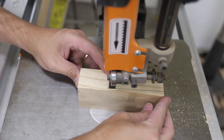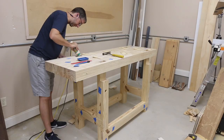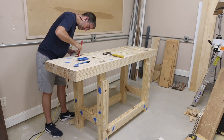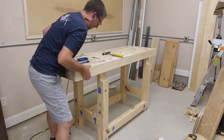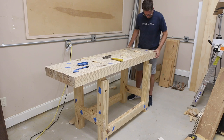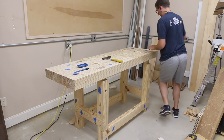We worked at it for a while but eventually got it to come loose. I cut some wedges and after getting the tenons glued in I hammered in the wedges. I put a generous amount of glue all over the tenons and down in the mortise and really didn't have that much squeeze out — so this accepted a lot. The good thing is that when I went to put the tenons back into the mortises, gravity was on my team that time. I just worked back and forth from one side to the other working it down little by little until I finally got it to drop in place.